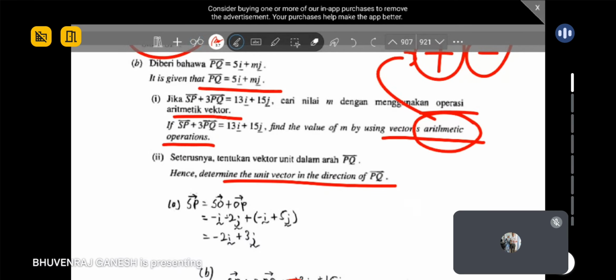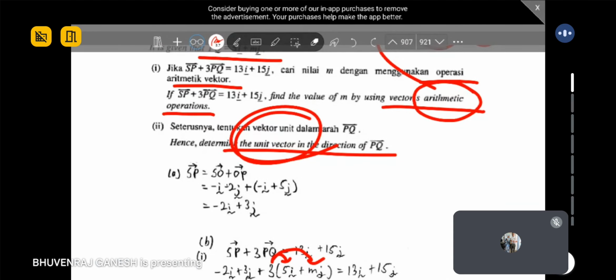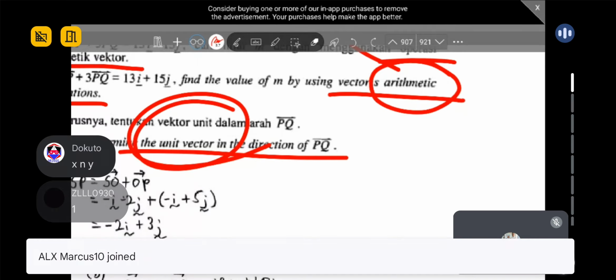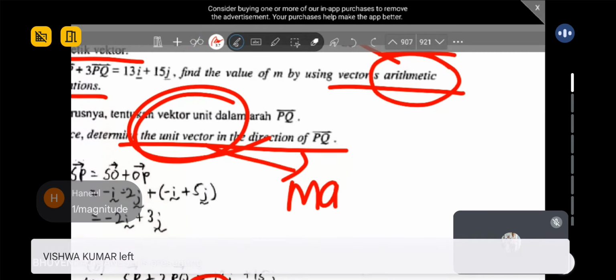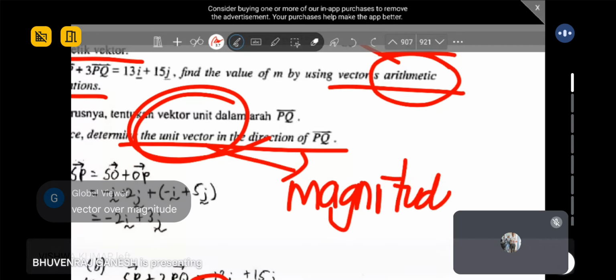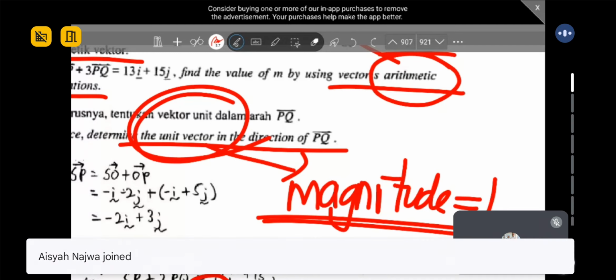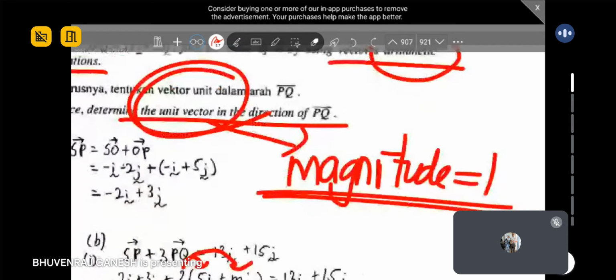Okay, so next one. They ask you unit vector, guys. So, may I know, what is unit vector? Apa maksud vector unit? Siapa boleh bagi tahu saya? A very important word. Unit vector. Not just magnitude. You must describe completely, guys. Huraikan secara penuh. Magnitude equal to zero? No. Who says magnitude equal zero? Wrong point lah. Yes. One, guys. You must understand unit vector is the vector where magnitude equals one. Okay. Unit vector adalah satu vector di mana magnitude dia adalah satu. Okay. Yes. Vector over magnitude. Correct. Okay. That is the correct answer. Unit vector is vector bahagi magnitude.